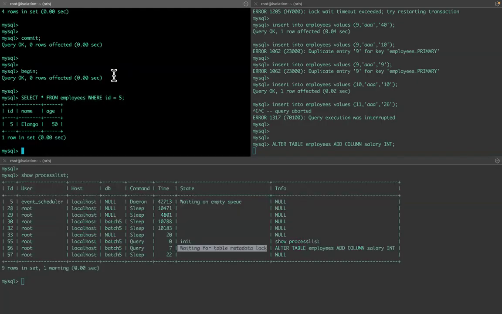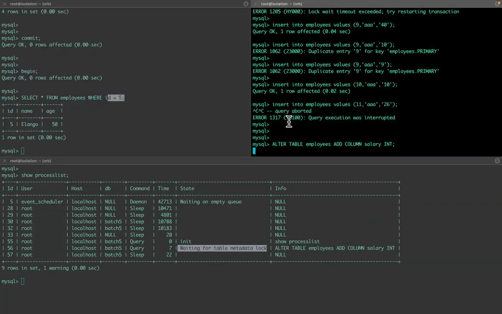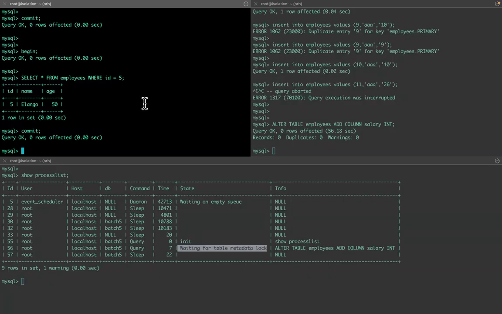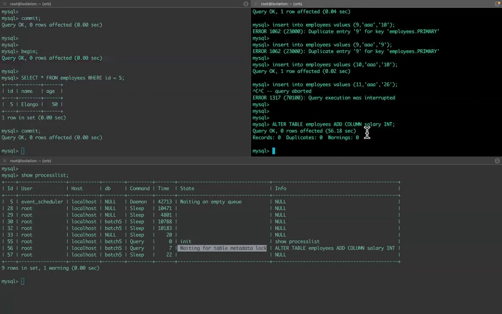So here there is an open transaction, and for the same table, employees table, we held this row, so this alter is not able to proceed. The solution is we need to kill this particular query ID, which is not actually recommended, and before that check with the team, your friend and team. After the commit you can see the alter proceeds.